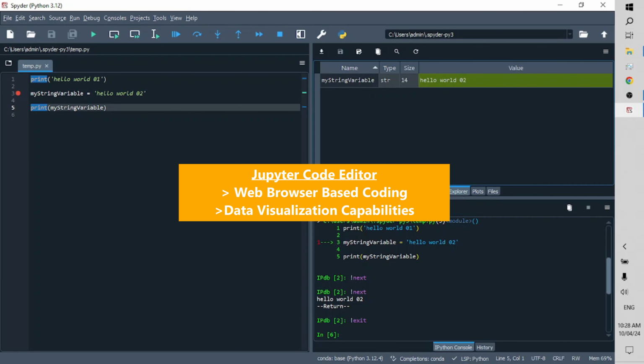However, in Jupyter, because the coding is done in a browser like Google Chrome or any browser, it brings another set of useful features like data visualization. Now, visualization, why do we need it? In data science, we are going to deal with a lot of data, and visualization is a very important aspect to understand the data. We cannot read the data just line by line or by reading all the figures. So the best way to read the data is to visualize it in one or the other form of graph that we are going to see in our next session.